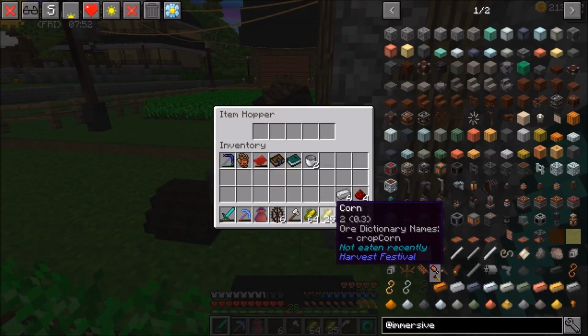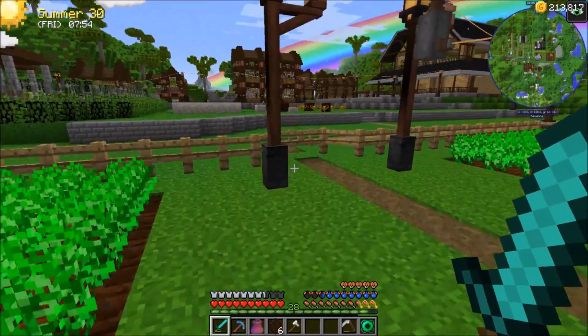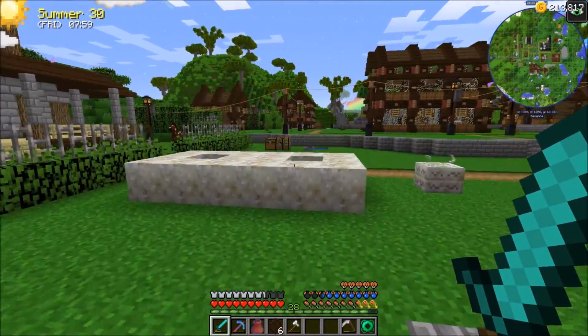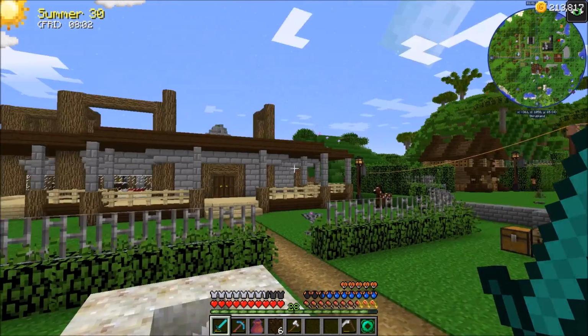Of course, I don't have a whole lot of mobs spawn around the farm, and I don't go out away from the farm all that much at nighttime. But now that we have 10 hearts, we really could do it.